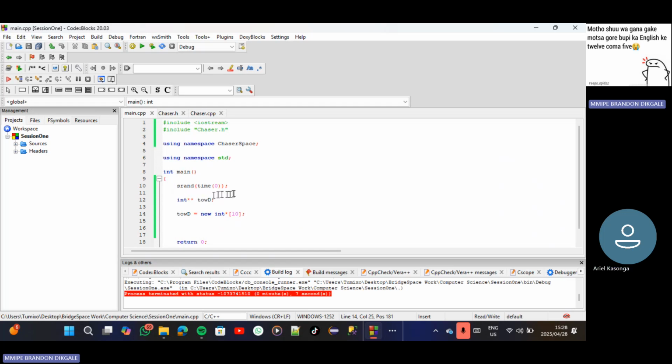If we just had int pointer, we're just going to point to an array of integers. Since we have int pointer pointer, it's going to first point to an array of pointers.